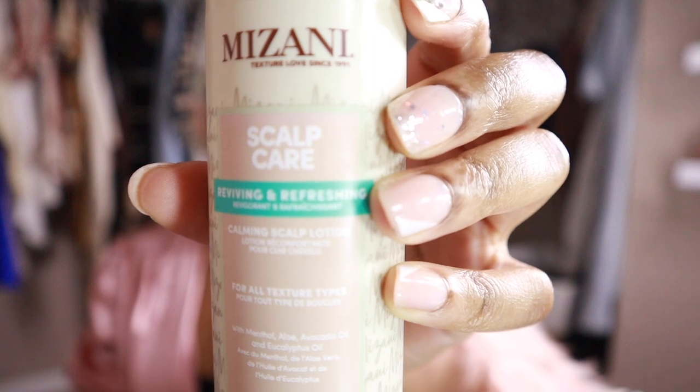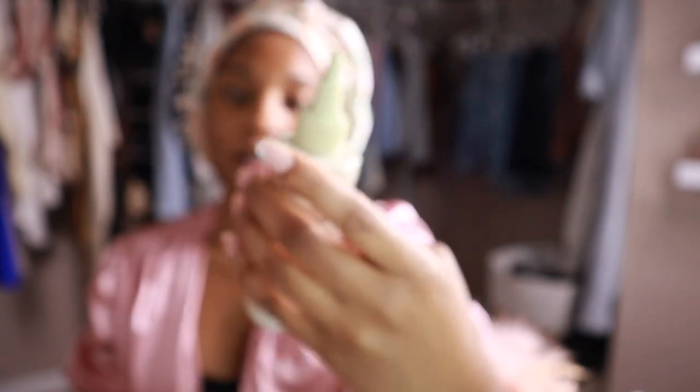I've put the Mielle Organics Rosemary Mint on my scalp and I let it sit for some time the other day. Before putting my clip-ins on, I like to give my scalp some moisture with the rosemary mint oil. I also put some Mazzani scalp care on there just to give my scalp a little bit of alleviation. This has menthol oil, avocado oil, eucalyptus oil in it, so it's really nice for a scalp calming lotion. Then I put this bonnet on and I haven't touched my hair since.